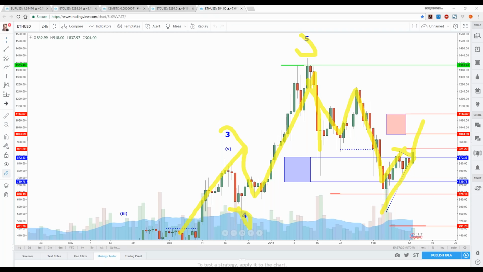So by combining several of these tools together, we can successfully not just enter the markets, exit the market successfully, but stay in the markets, because look here, you wouldn't have wanted to enter the market here and then panicked and sold here. You would have wanted to run it all the way to here.